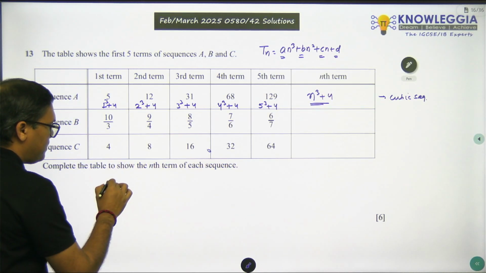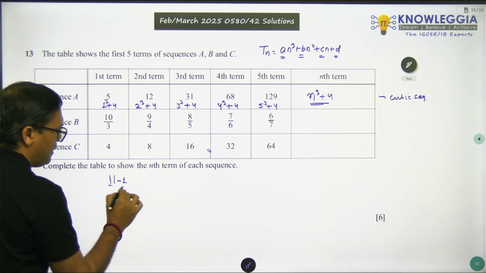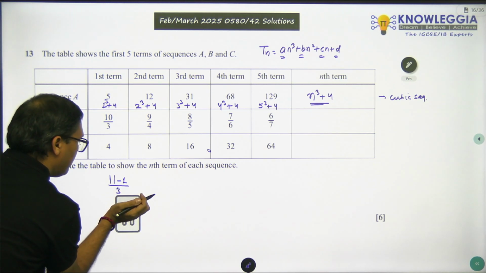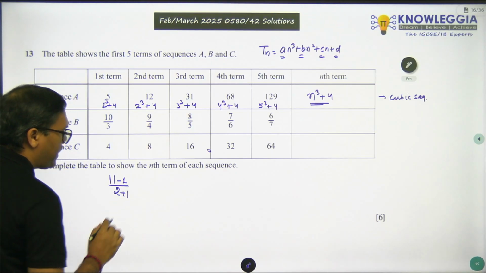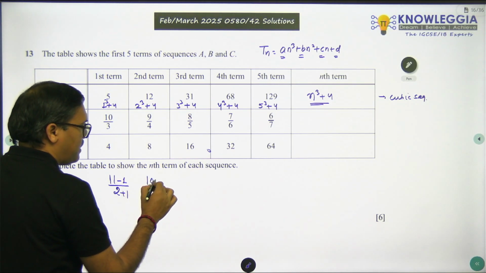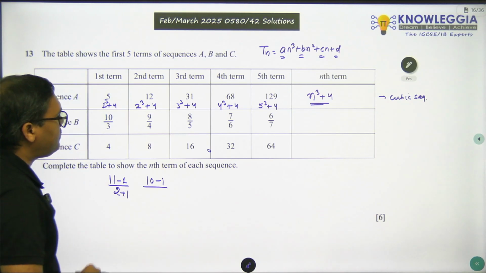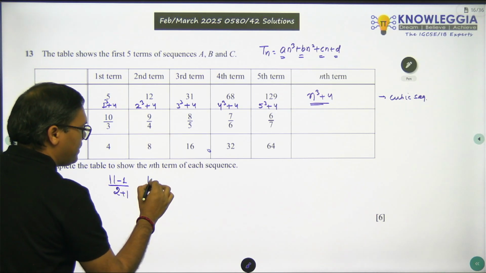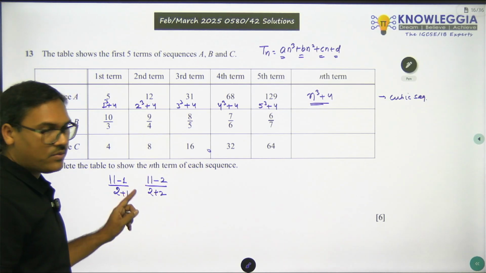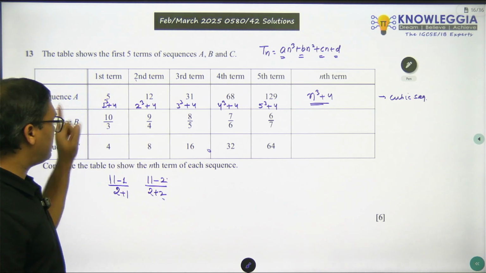So if I take this 11 minus 1 divided by, you can say this is 3, right? So I want on the position 1, this is 2 plus 1, correct? 2 plus 1 and this is 11 minus 1. Now what is this? This is 10 minus 1 upon, or you can see this is 11 minus 2, divided by 2 plus 2. Right? What I'm trying to do is relate the positions. This is second term, so 2 and 2 I have it. For the first term, 1 and 1.